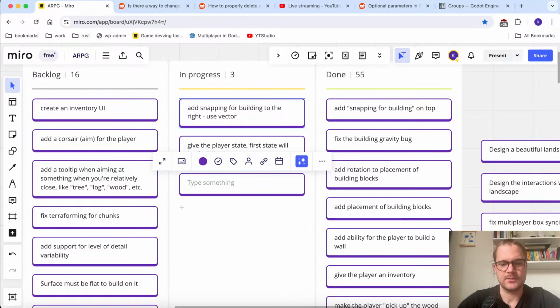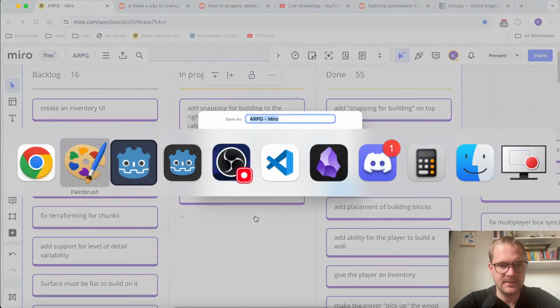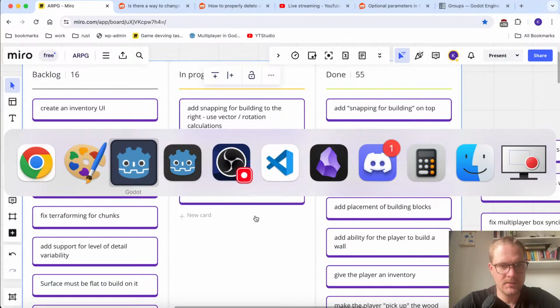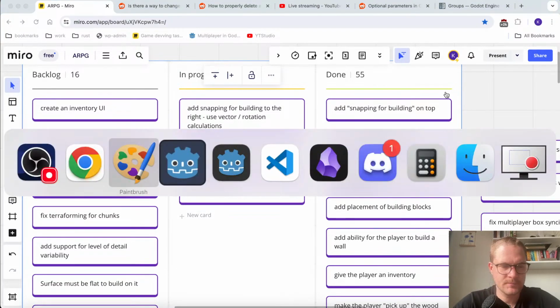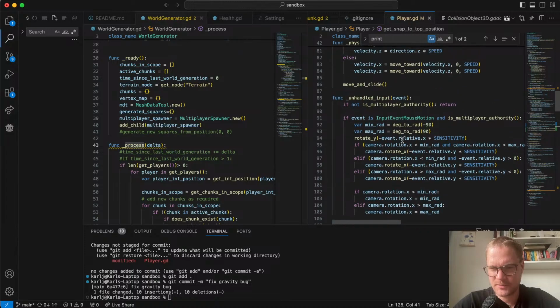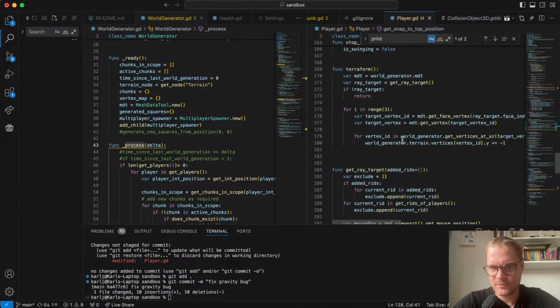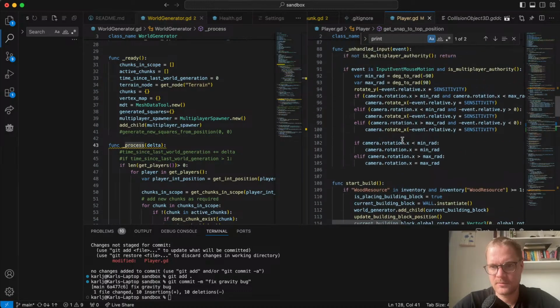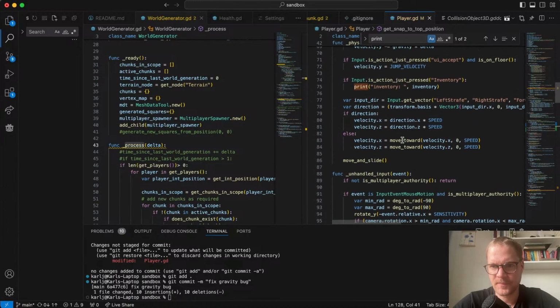Use vector rotation calculations. I think I deleted a comment that would have been very useful here. But I think I have it on the camera. Or no, I have it on my movement. Transform.basis.